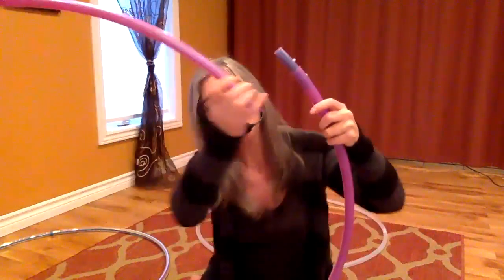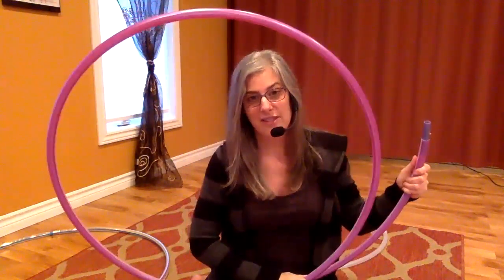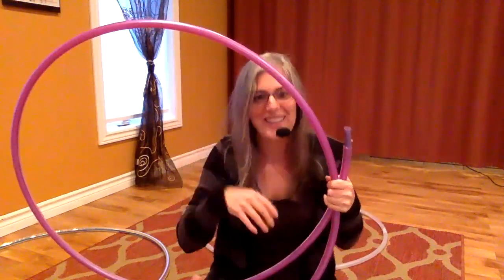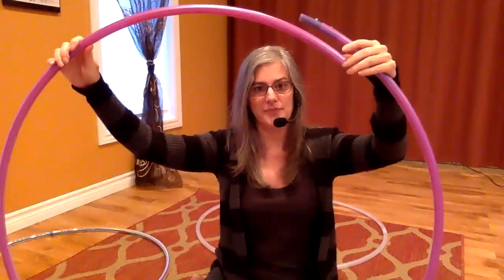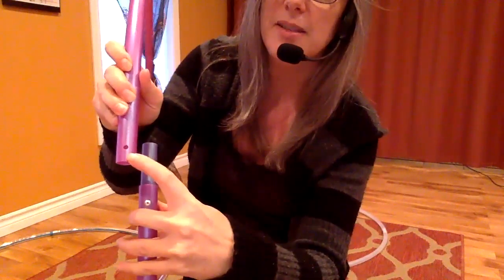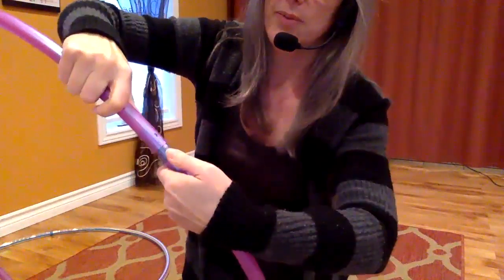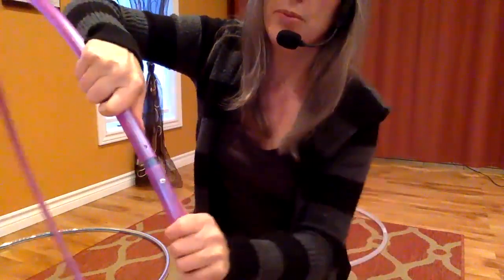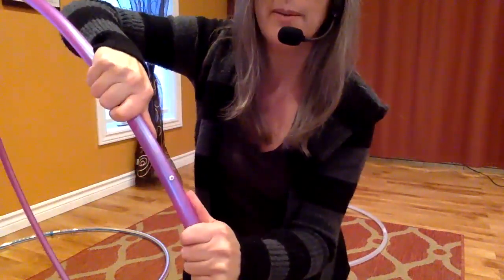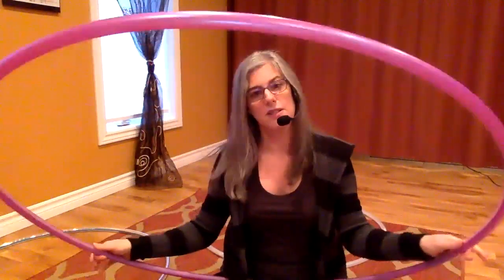So when I received it in the mail, it was coiled itty bitty, like half its size, coiled. So when you receive it in your package, coiled into a little package, you undo it. And then you find this little knob, slide it until it pops out of that little hole here. So I'm going to slide it in, press down, and push, and move it around to make sure it's in there so that when I hoop, it doesn't come apart. That's one way that you could receive your hoops, especially Polypro.